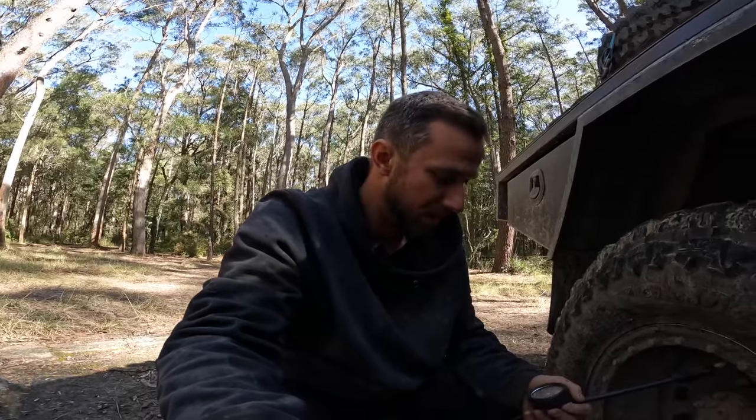There'll be little bits of clips of me and maybe Gemma doing a little bit here and there in the greasy bit. But yeah, that's the worst I've ever seen Greens Break. And then we rolled back into camp and Gemma's 79 had a little pinhole leak in the radiator. So we pretty much had to park that up. And then went into town this morning, got some radiator stop leak to hopefully get us home.